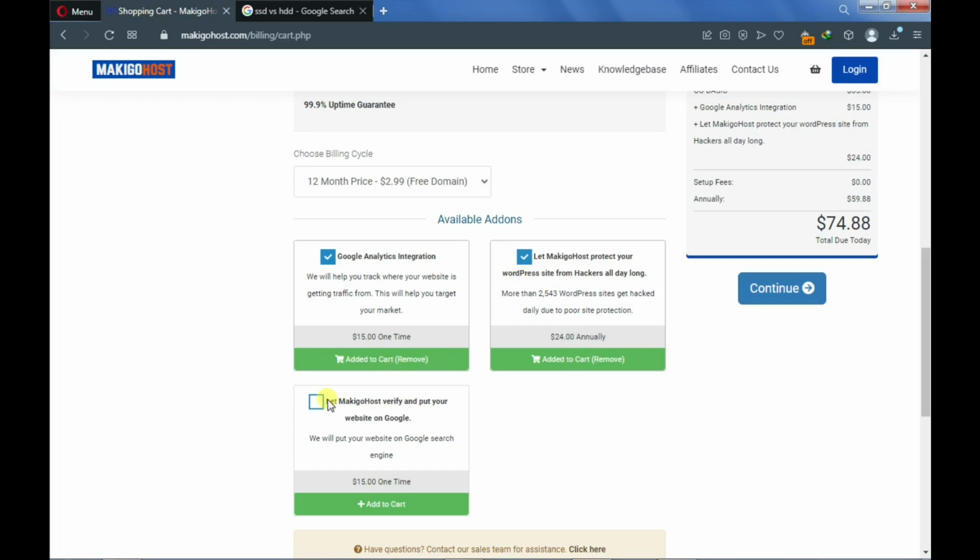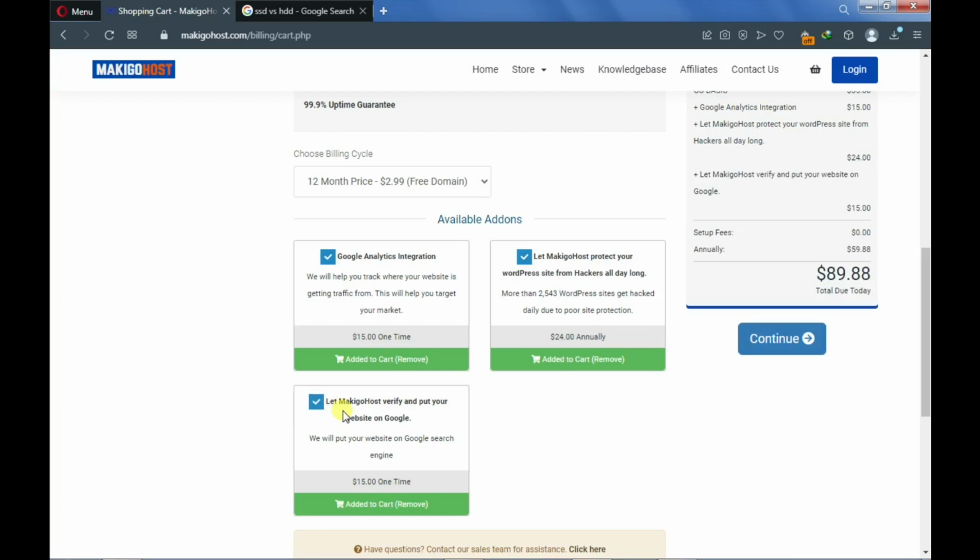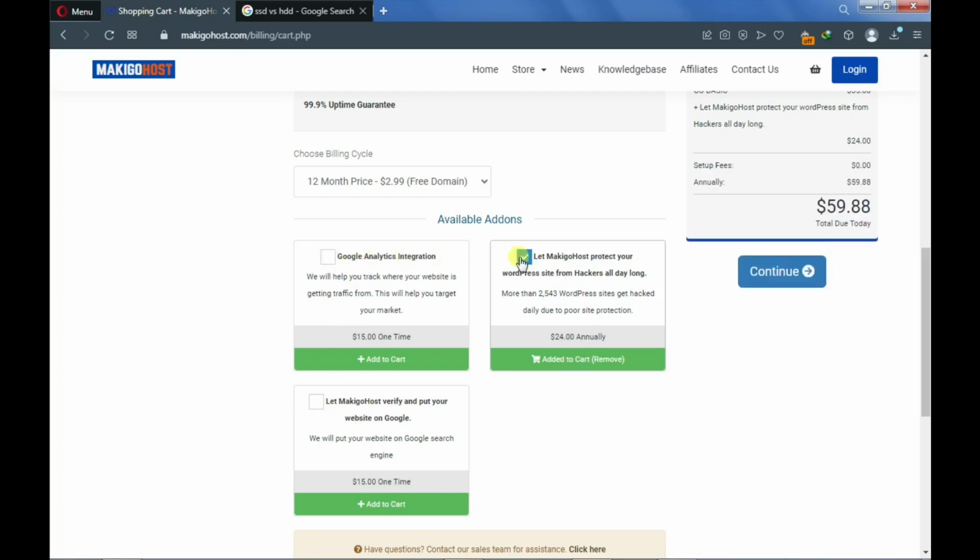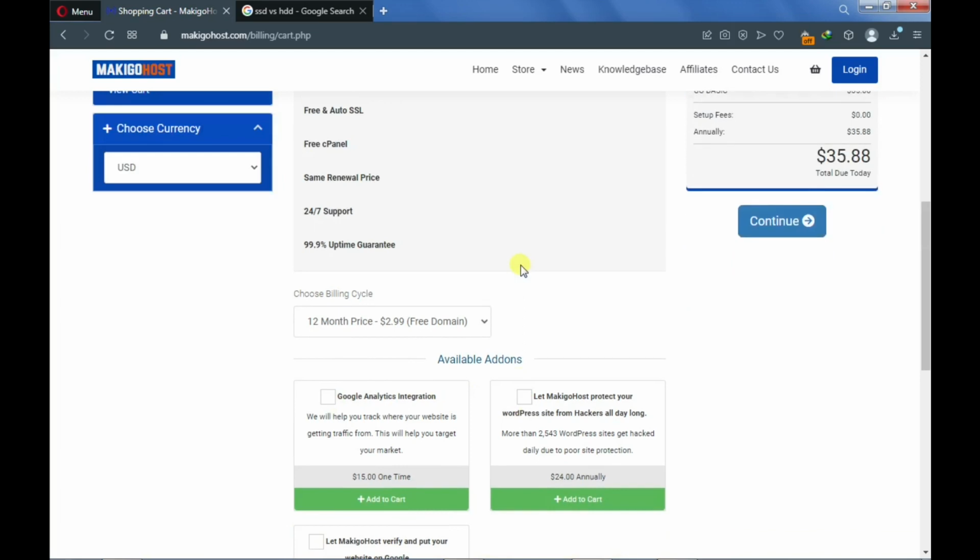After building this website, the website will not be on Google. You have to upload it manually, list it onto search engines like Google. So if you want them to do that, they can do it for you, and it's also a one-time thing. But for tutorial purposes, I'm not going to add these to cart, so I'll untick that and then proceed. So I'll click on continue.